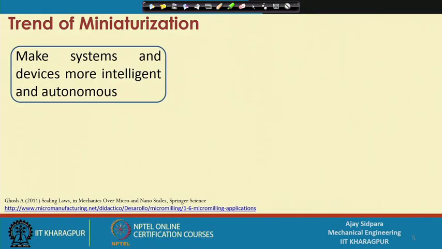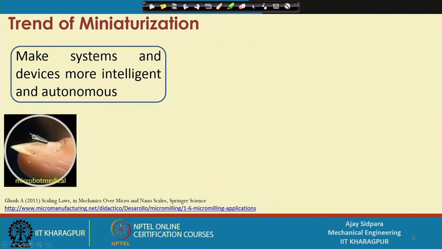Now, what are the trends that make systems and devices more intelligent and autonomous? So, let us see some examples. The first example is the medical microbot. This robot is used to go into our body and then do some type of operation or get some understanding about what is happening there. These are wirelessly operated, so there must be something getting the signal from the outside or from the remote. So, you can understand the size of these robots and the size of the components which will be used for fabrication of these robots.